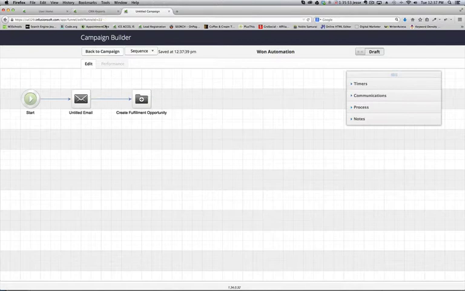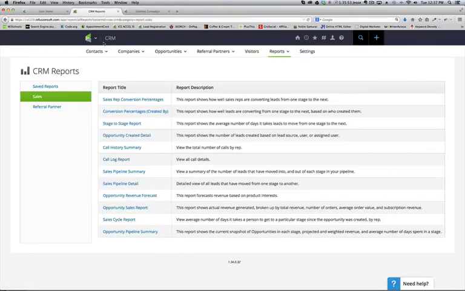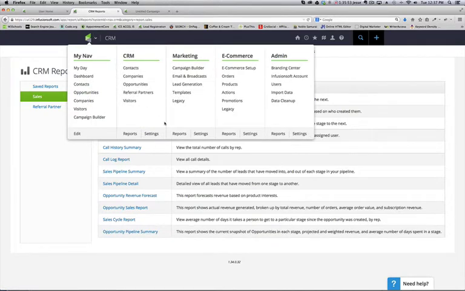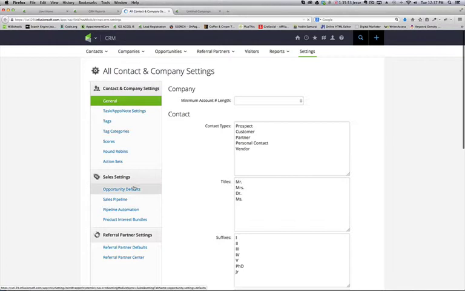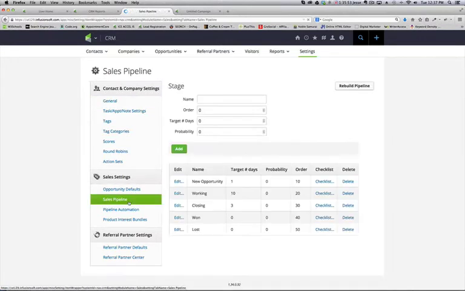And so with Infusionsoft, you can have multiple pipelines and multiple groups of opportunities. Let me show you where you can configure that. So if you go to the main menu, go to settings, and then come down to sales pipeline. This is where you can create pipelines. I have one already. This is a sandbox account. This is just at default the pipeline stages that I have.